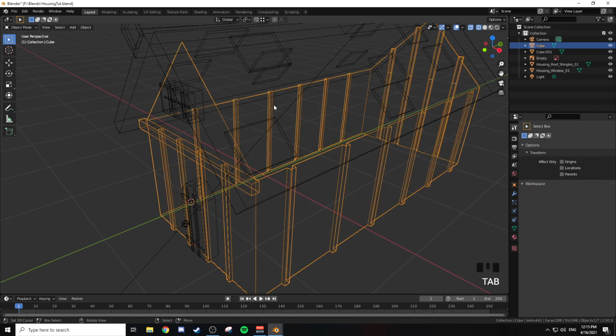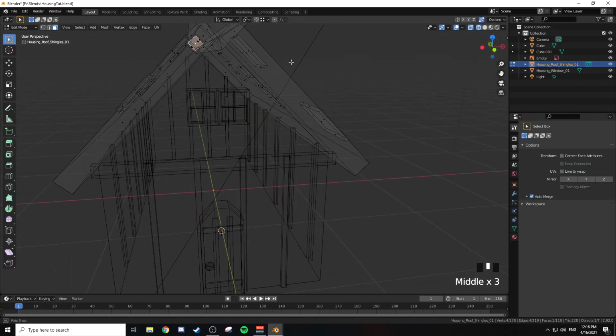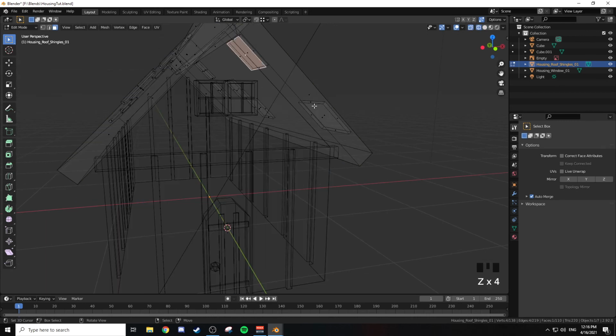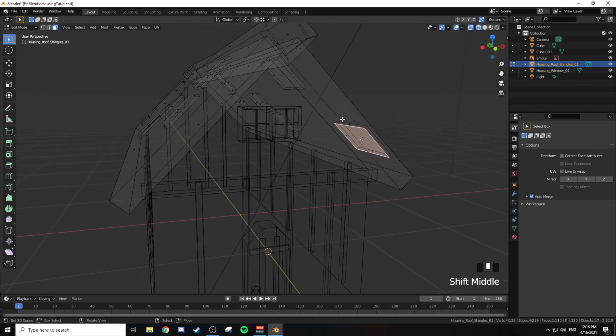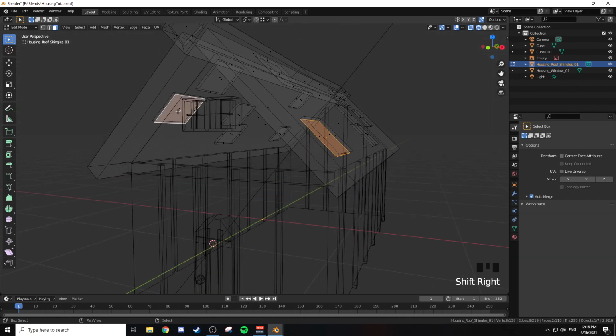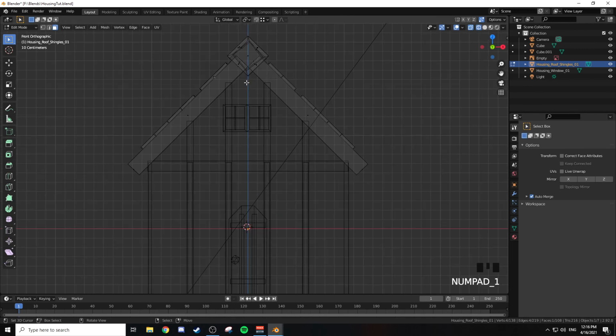And we could even delete the back faces on these shingles. But again, this takes a lot of time to go back and clean up your meshes. But if you're having performance issues, then you can come back and delete these off your meshes because they're pointless faces. There's really no reason for you to have them.